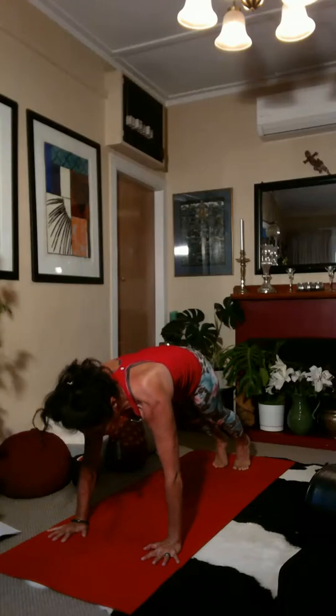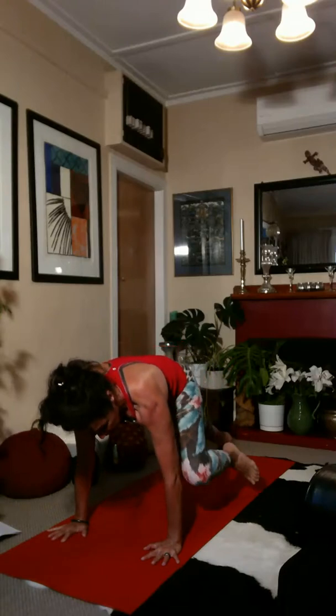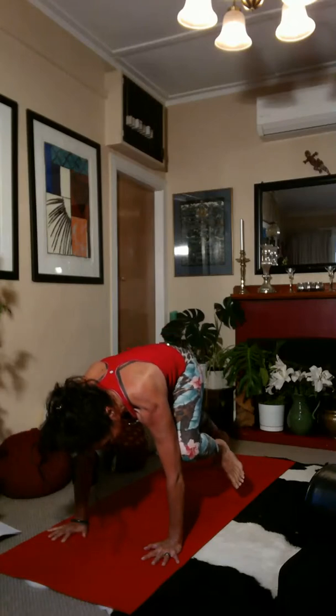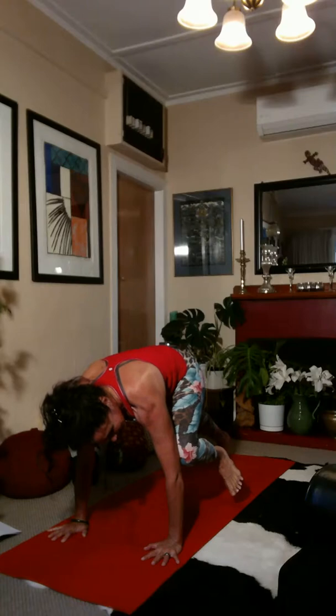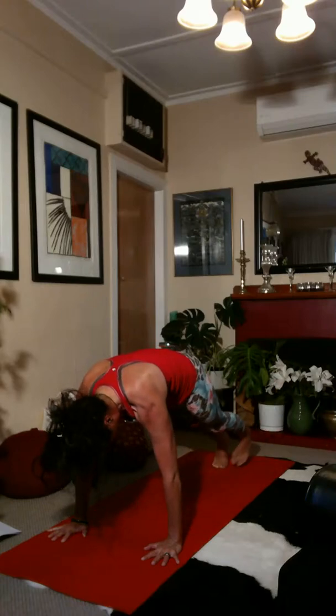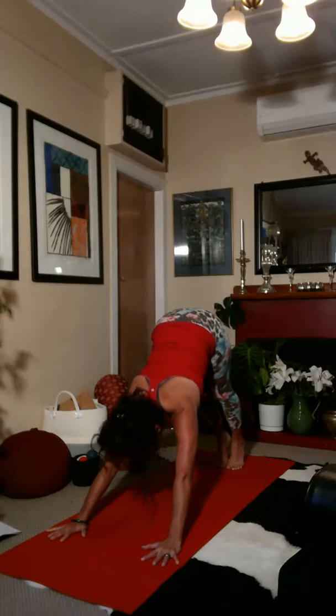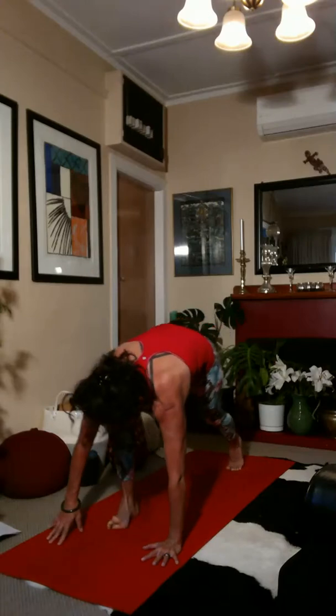Plank pose. Left knee, left tricep. Take it to the left wrist. Good, bring it back up to the left tricep. Hold it here for 3. For 2. Good, 2 feet. Press back into dog pose. Up onto the toes, bend the knees, look forward, float. Meet me at the front of the mat.